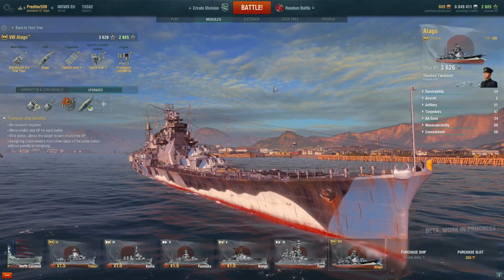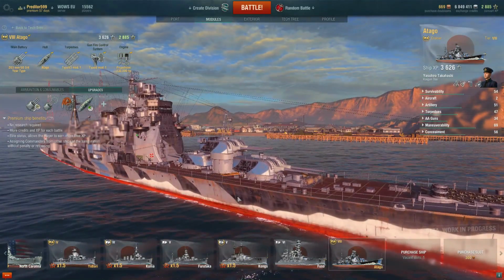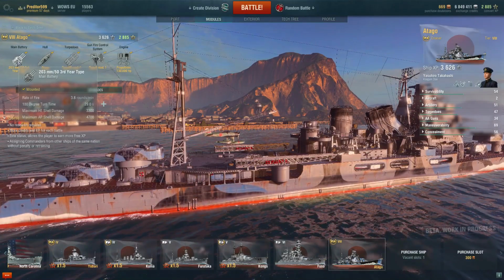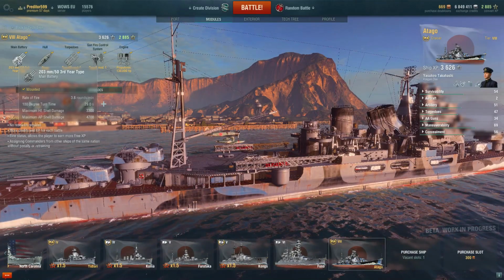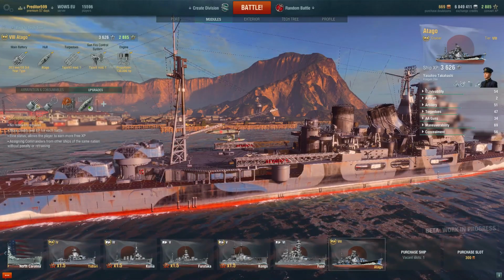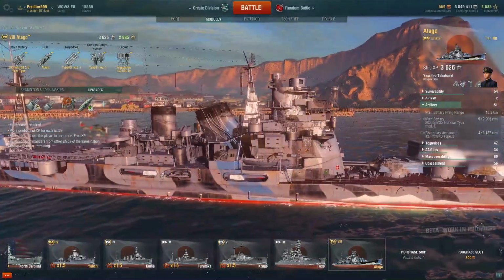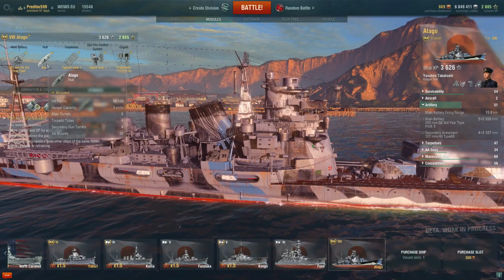But anyways, we are armed with 10 8-inch guns. We've got 3 double turrets in the front and 2 double turrets at the back. They have a rate of fire of 3.8 rounds a minute, which is a 15-second reload. It's not the greatest. Turn time for the turrets is 29 seconds. The range is 15.8 kilometers, so that's not too bad. You've got 40,100 hit points, which is quite nice.